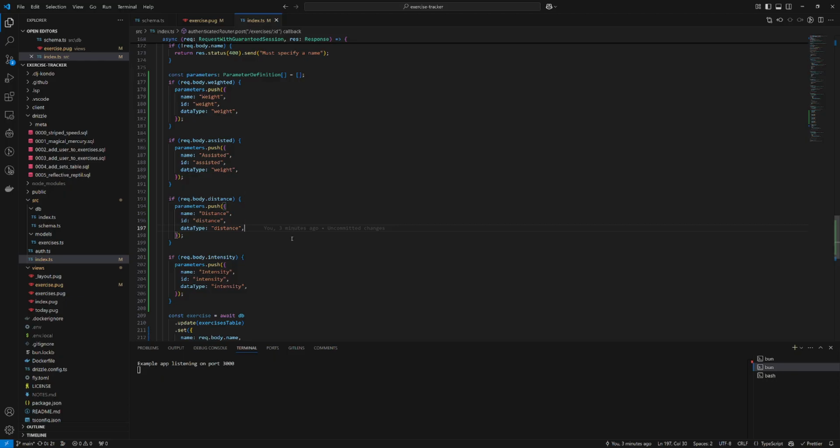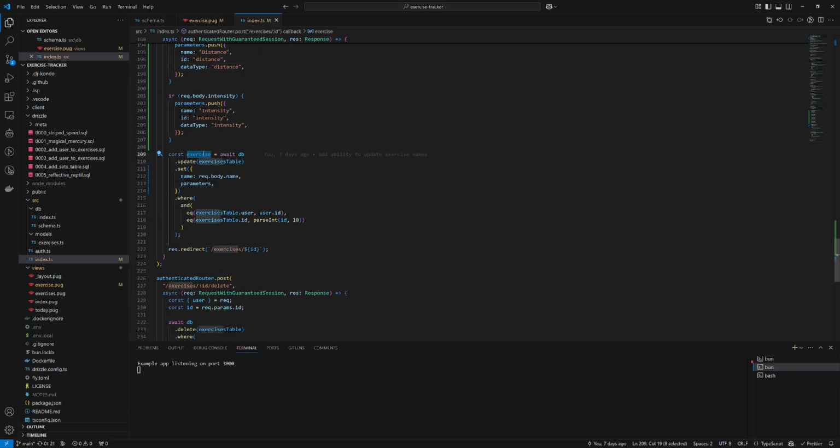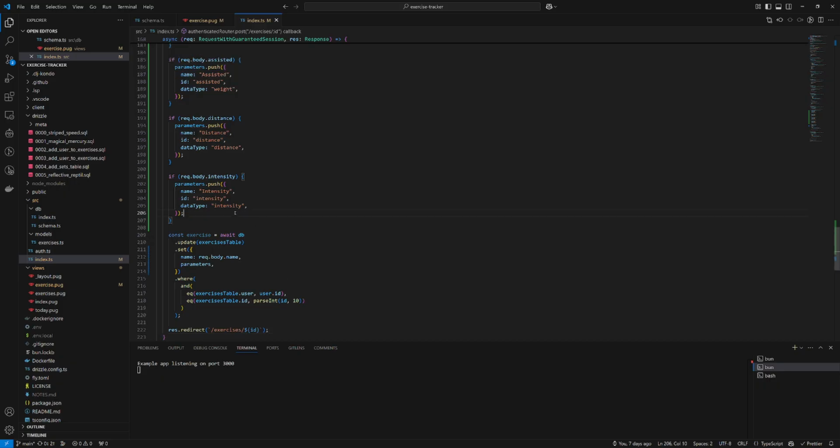But it does also mean that you have to limit yourself to what's supported by HTTP, using forms, using redirects and things like that. Like we have, once this exercise is updated, we get redirected back to the exercises page. And so there's a little bit of this leakage in the server about having to know after the user does the update, they're going to want to go back to this page instead of being able to put that logic in the client. So yeah, no silver bullet here, that's for sure.